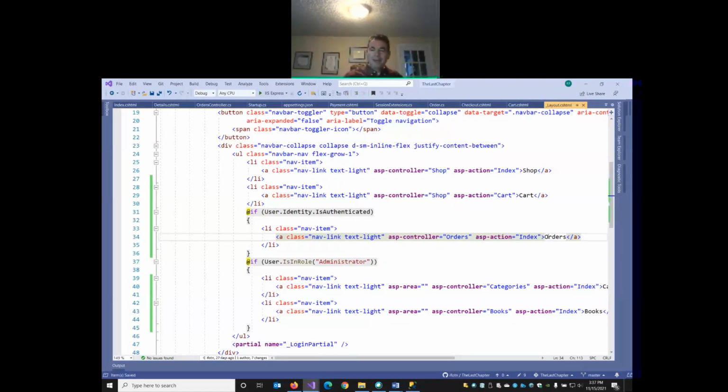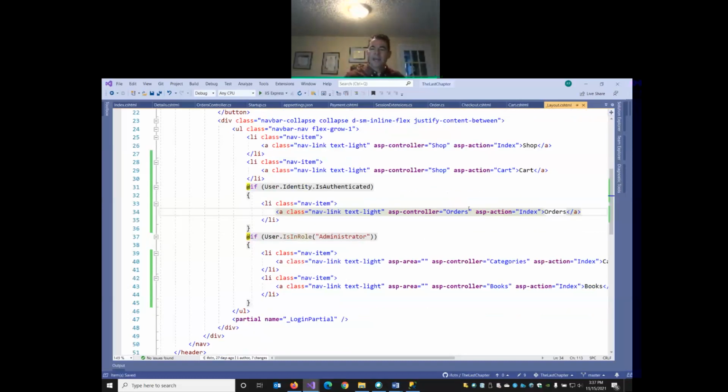So when I'm logged in, I will get this link, and I can click and view my orders. Okay, so I just copied one of these links. I changed the controller to orders, the action to index, and the text says orders. Anonymous users won't see this. If you're not logged in, we're not going to show you a link to go look up an order history.